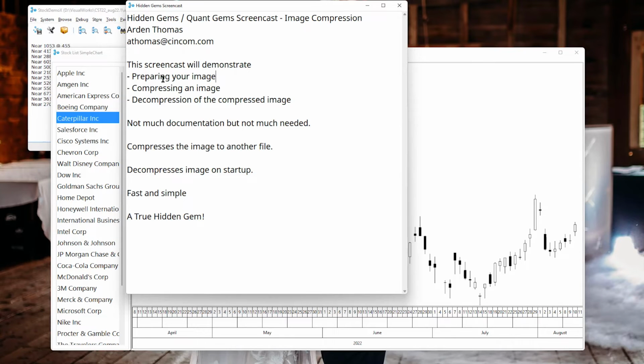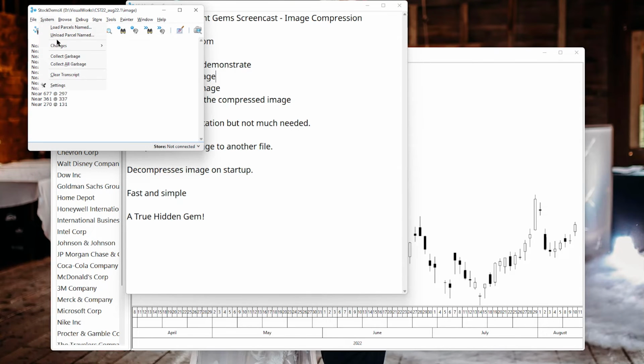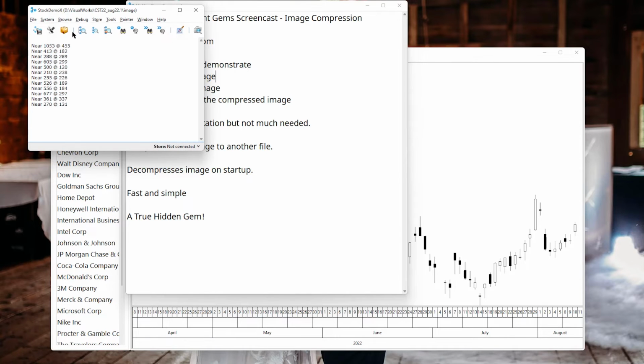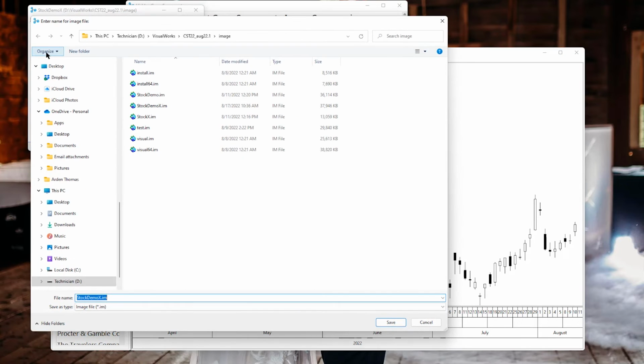So what we'll show you is how to prepare your image to do this. What you'll first want to do is load a parcel called, obviously enough, image compression. It's in italics here because it means I already have it loaded, but if it wasn't, you would just simply select it and press OK. Next, I would recommend, probably not absolutely needed, but highly recommended, is collect all the garbage and then also perm save.